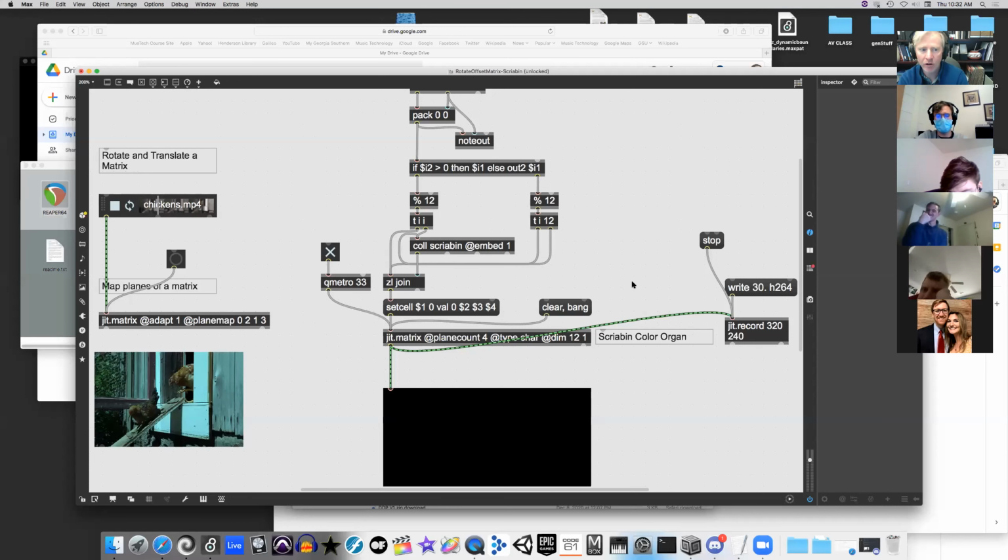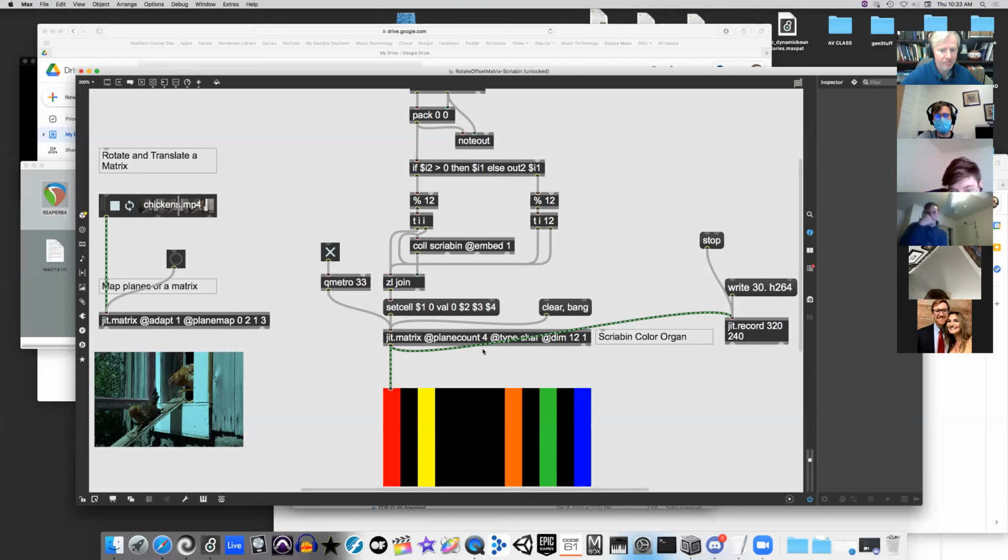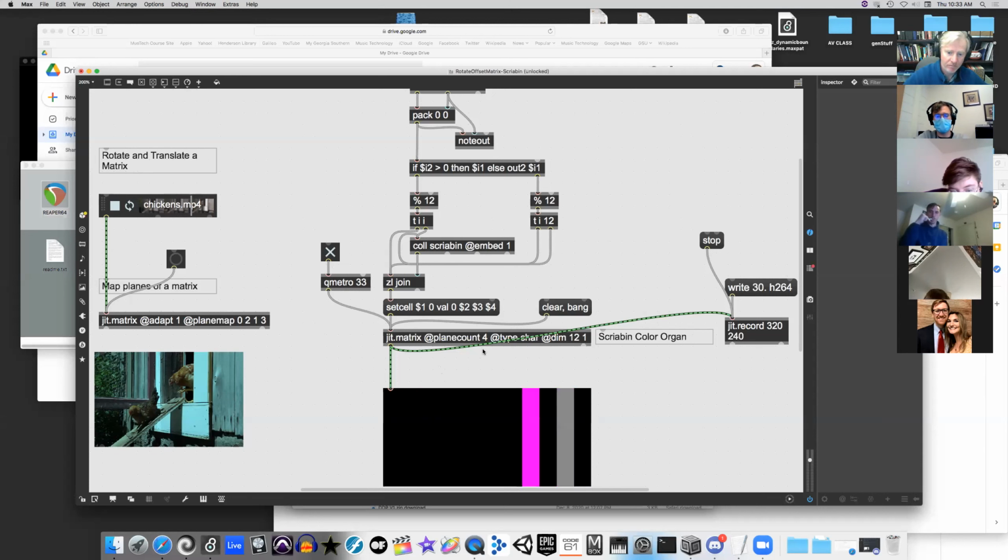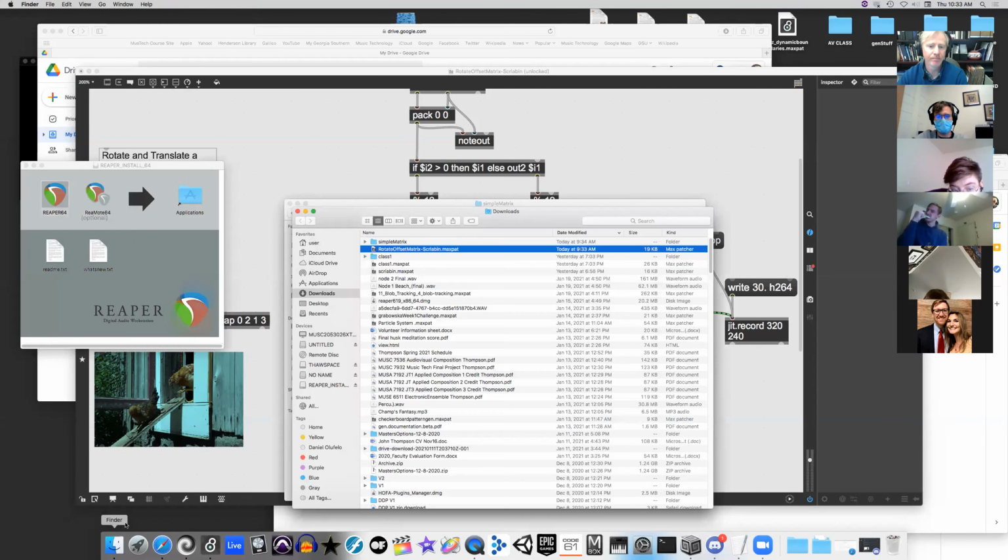I don't have to hurry necessarily, but I am right now sending out matrices at 33 frames per second. So I'm recording a lot of black window. Let me play some things. Okay, and then I'll hit stop. And I will go and find my movie somewhere.